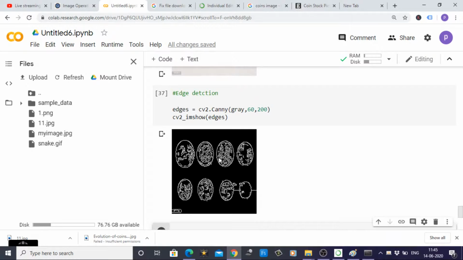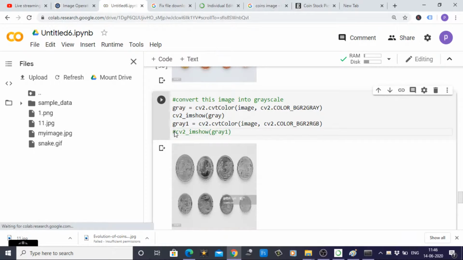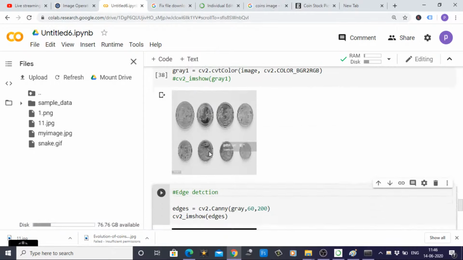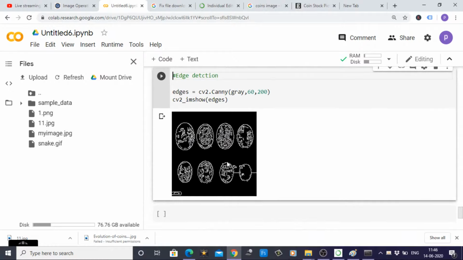So what I need to do next, I can do the thresholding. You can see the original image also. The original image, that is the upper side. This is our original image and this is what the Canny edge detector has processed. Yes, basically Canny is for detecting the edges, guys. It is a filter that will detect the edges of an image. Clear, guys?